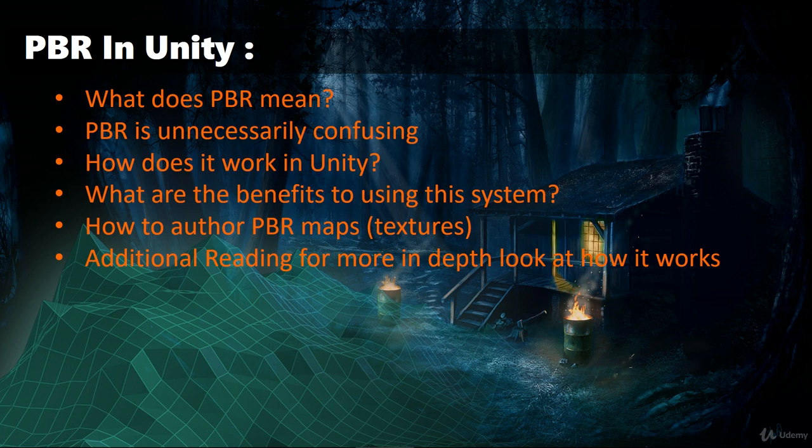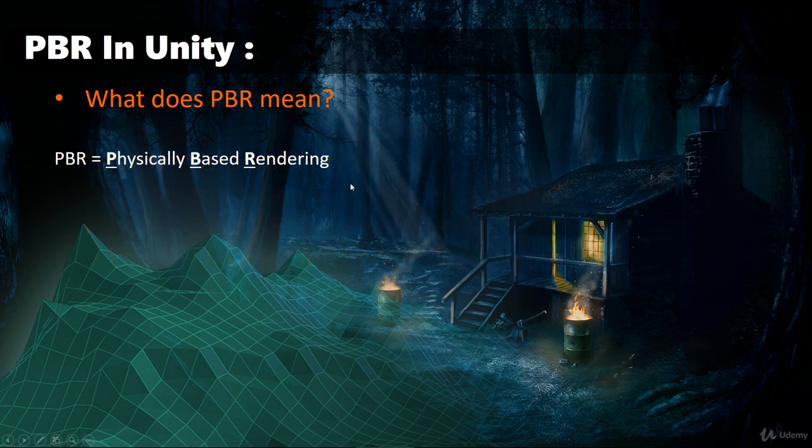Then we're going to talk about how to author the PBR maps, and of course for this we're going to use Substance, but there's other ways you could do it. And then I'm going to give you some additional reading for a more in-depth look at how it works, because I'm not going to go into the technical details of how it actually works, just how it works from an artist's perspective. So let's move on. Let's get started.